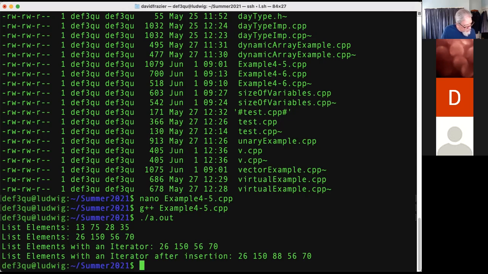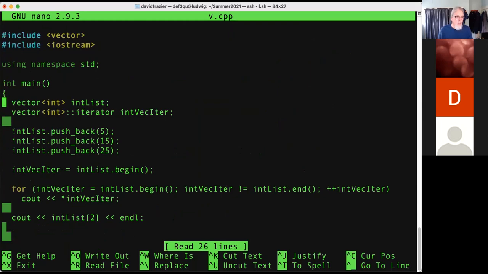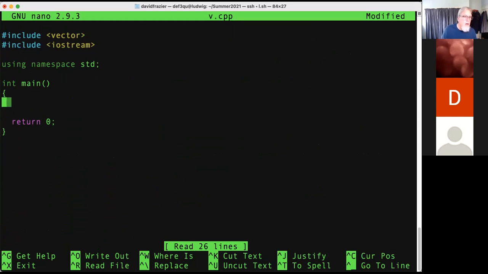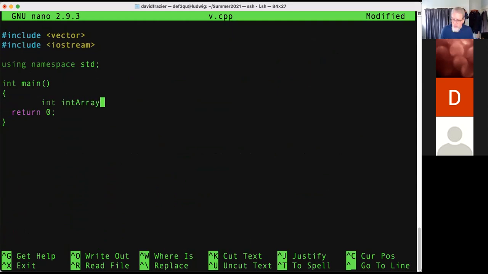So let's type that one in. And let's do nano again. So I'm still including. Well, some of those are doing weird things there. So in this case, if we have an int array, I'm in some weird mode. That's what it is. Something I was trying to do when I was trying to get that alt thing. It's acting very strangely. I don't know what to do about it, but hopefully it won't be an issue.